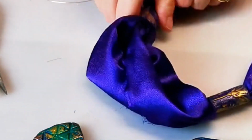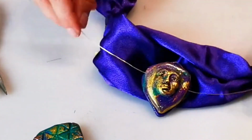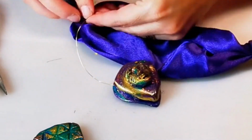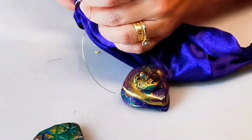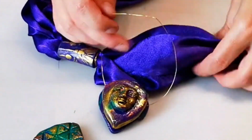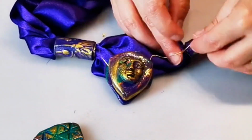So I put the tubular beads onto the fabric. I threaded the fabric through the tubular beads. Then I used wire to accentuate the finishing, the ends of this fabric. And then I just put wire through the beads, and I rolled the wire around the fabric, and then I twisted the ends of the wire together, and I used my flush cutters to remove the excess wire. And I will do the same on the other side.